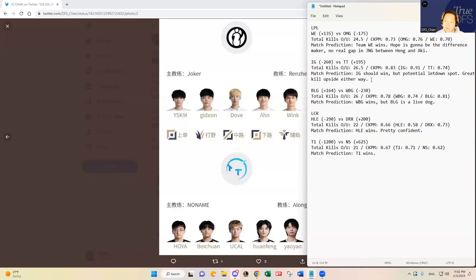For those DFS players who are interested in playing esports DFS, this is one of the macro strategies, like looking at the kill upside and just play the underdog, right? In case, make them a long stack, like have four players from Thunder Talk today. Like if you are interested in playing that angle where Thunder Talk is playing in the game where there's the most kill upside. So feel free to play Thunder Talk if you want. From that angle, but I do think in terms of match prediction, I have to pick a team, right? So IG should win here today, I think.